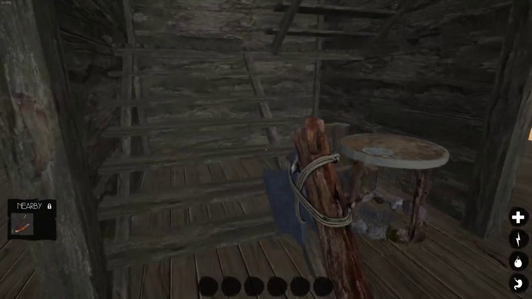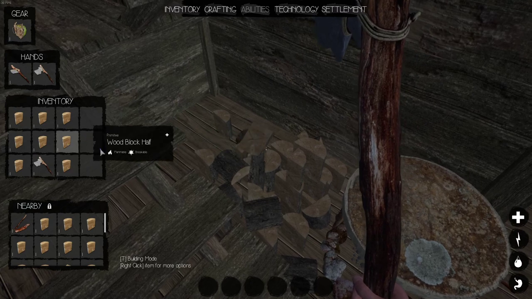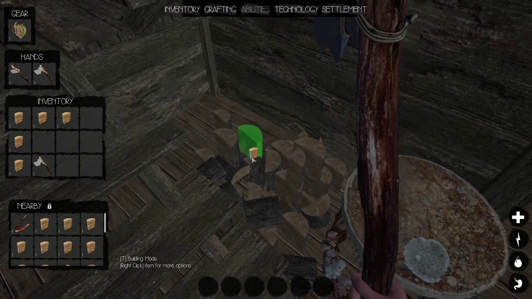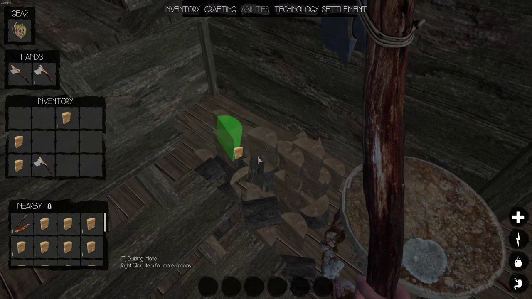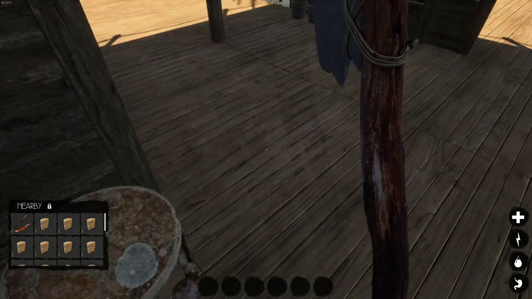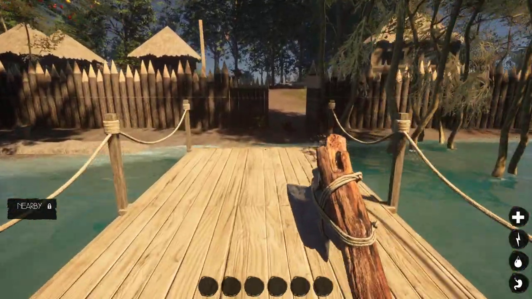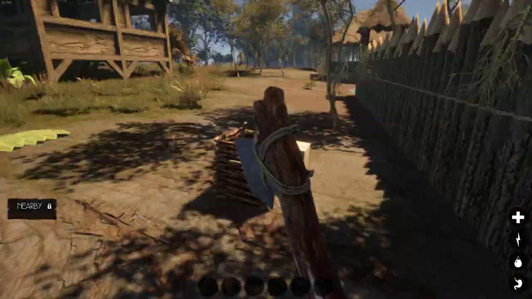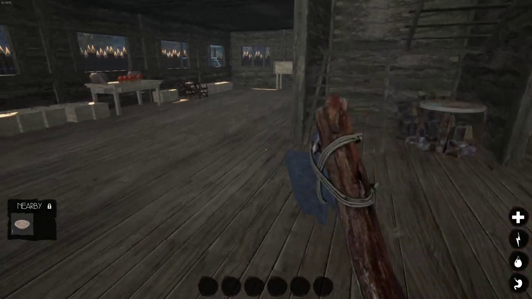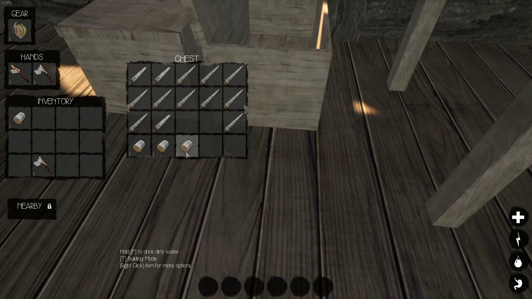And we'll go and chuck these logs in the old log store. Got quite a few logs going on down here now. Lovely. You little beauty. Right. So, oh crap, I need some logs to make. Have I got any? Probably got some over here. Yeah. One, two.